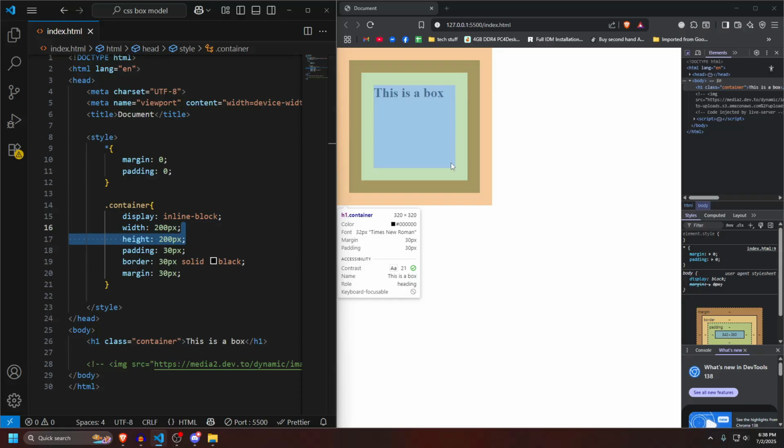Now, after content is the padding, the green border you see right here, but it's not border, it's padding, which is inside border but outside the content. So if you want to give some space that is outside content but is still inside the border, you give padding. Don't worry, I'm gonna actually make sure you understand it by using a real life application, which I'm gonna do at the end of the video.